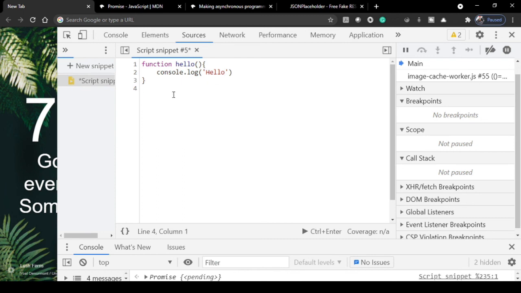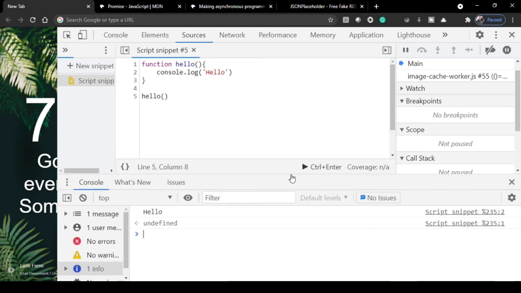Very simple function. If I just call that function hello, it will simply print hello, undefined, because it doesn't return any value from this function, which is fine.